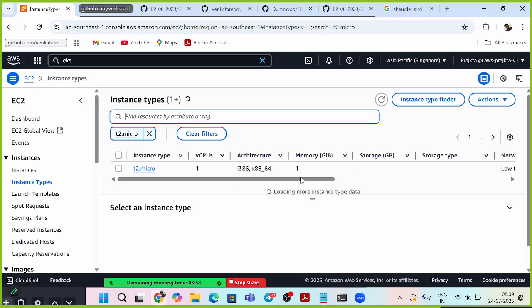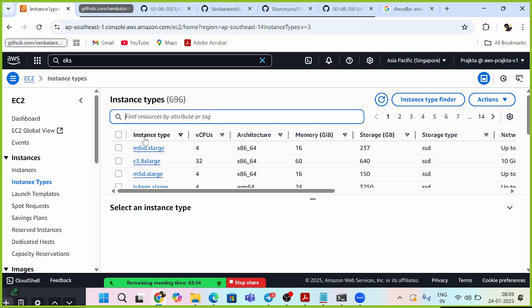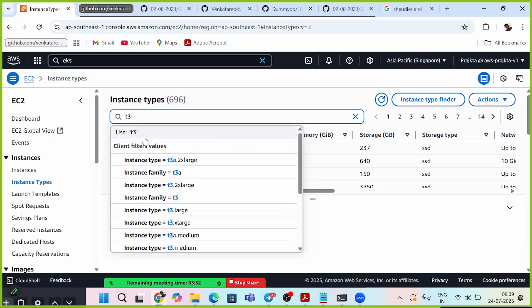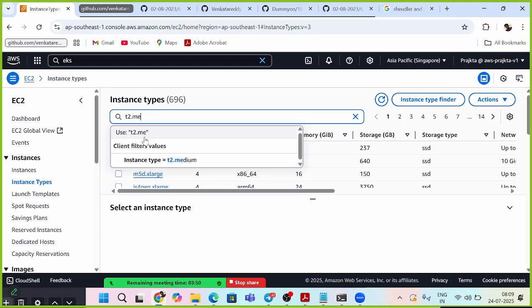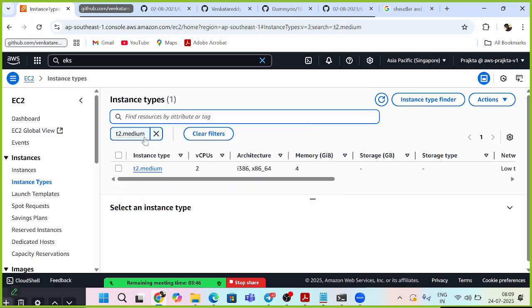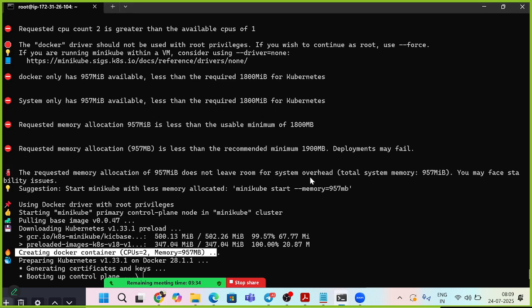See, 1 CPU and 1 GB memory for T2 micro. Let's check T2 medium. See, 2 CPU and 4 GB memory. It is good for Kubernetes. T2 medium is good for Kubernetes. So we need to change that one.